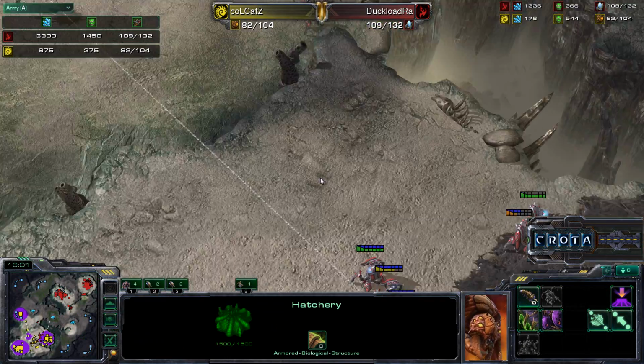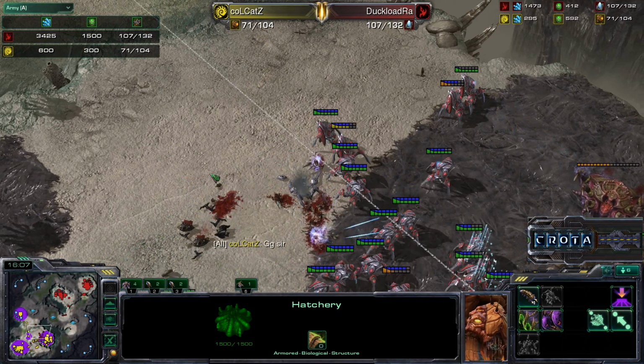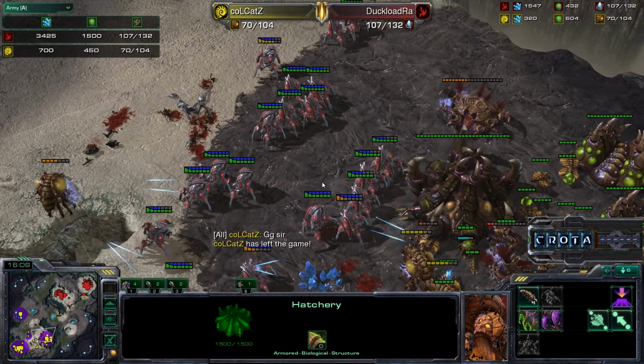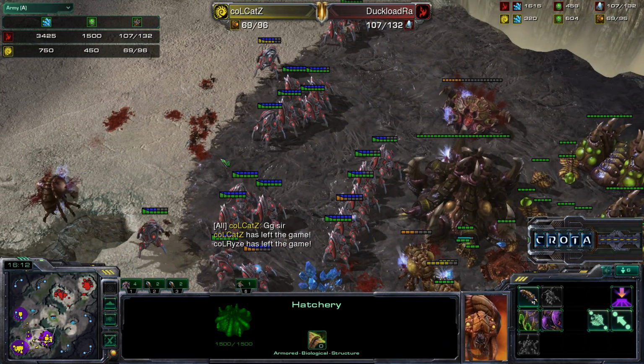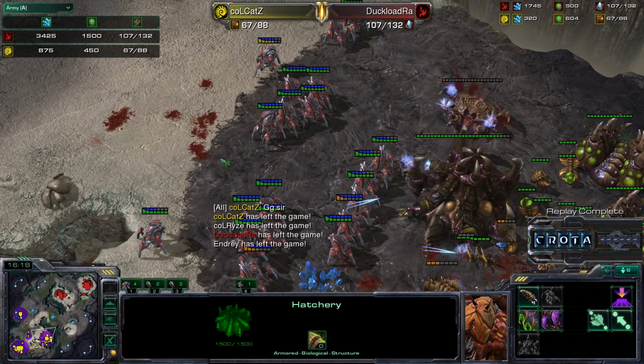The Stalkers will be blinking up once again still. Roaches getting destroyed. Zerglings going after that engagement, and there is the good game. So Complexity and Catz losing to WhiteRa here on Desert Oasis.